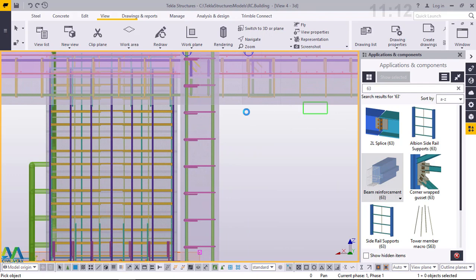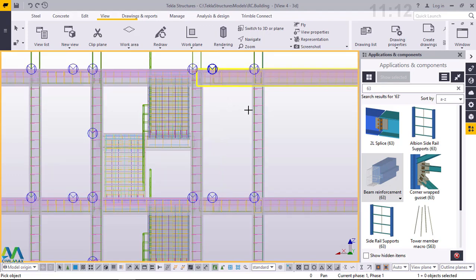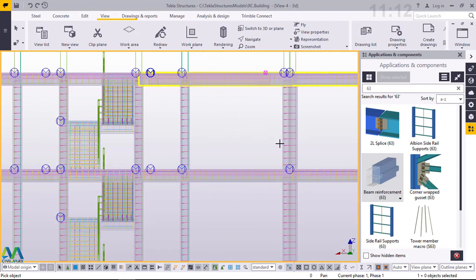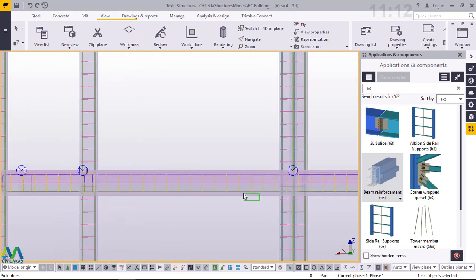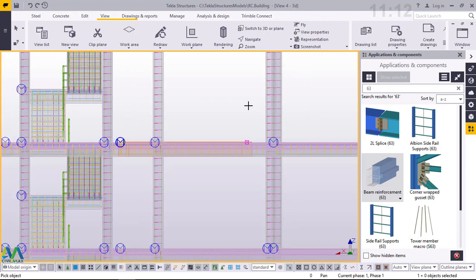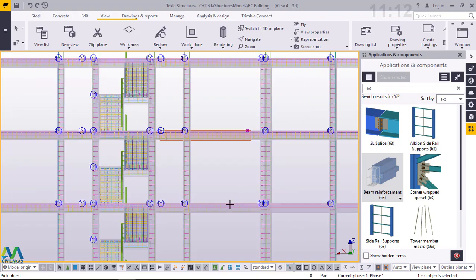Do the same thing right there. We'll go step by step till we clear all the reinforcements on all sides of the RCC model, just to make sure everything is in place or everything is done perfectly.